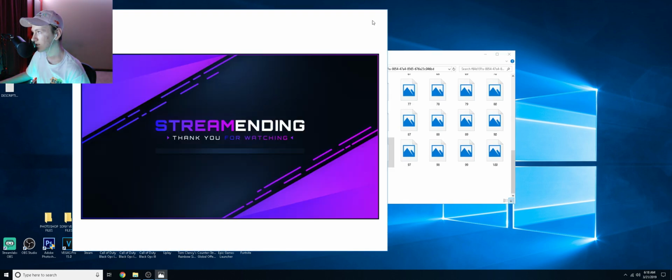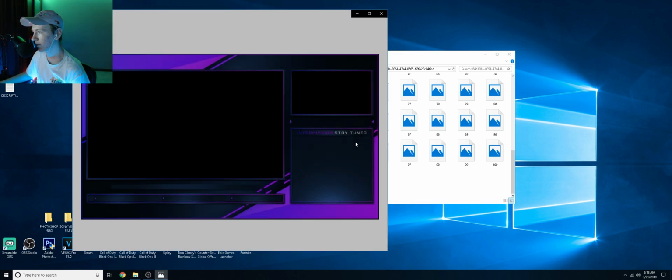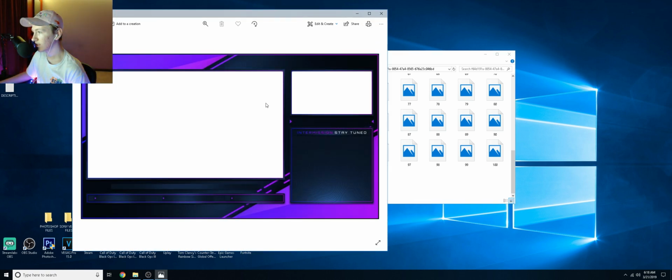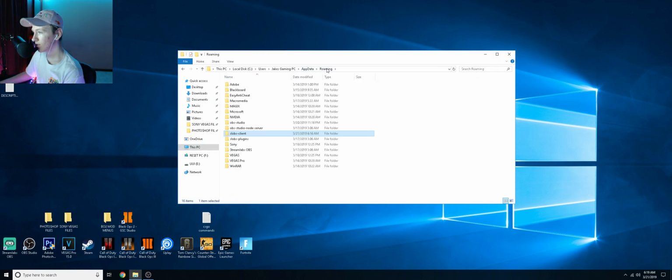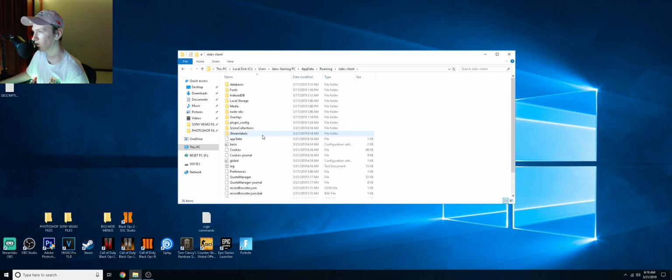And then you guys can see a bunch of, the stream ending. And then here's the overlays. See, this works. You guys can see that they're right. If they have a right background, then that means they will work. So your face cam would go here, or your gameplay, and then your gameplay or your face cam. So they actually do work inside of OBS Studio. It doesn't only work inside of Streamlabs.